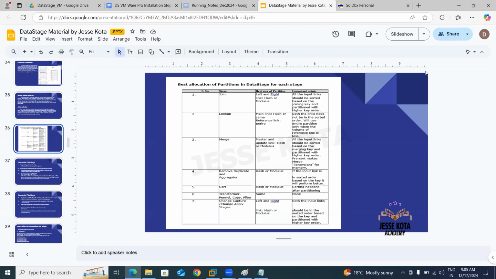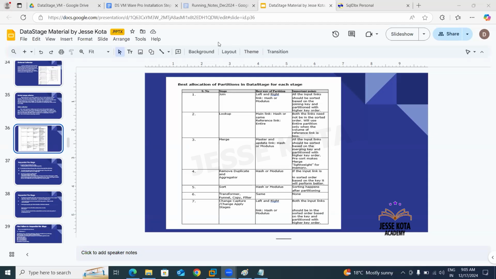Hi sir, I have one question. Yeah. It's about partitioning. In the previous example you selected the copy stage, right? Yeah. Suppose we chose the partition method as hash, right?